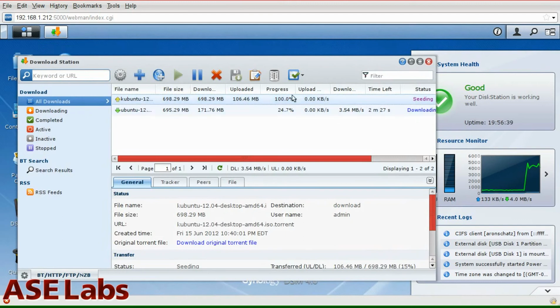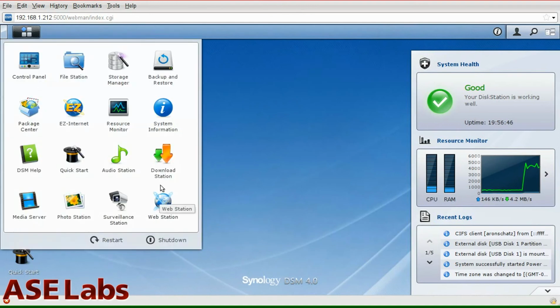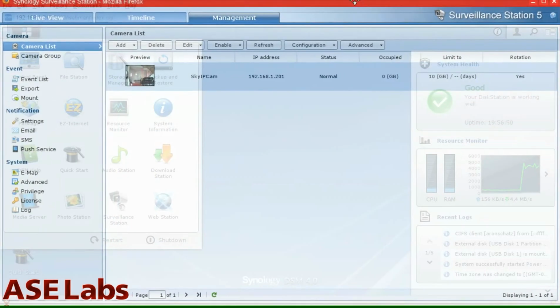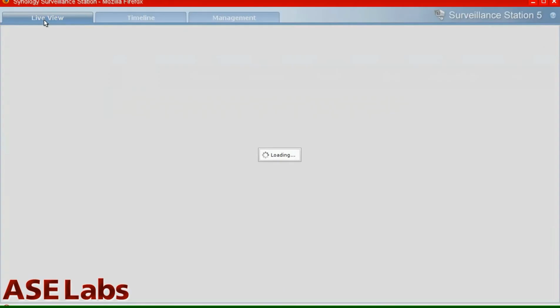This way you don't have to log into the software. It's just that much more useful. So I'm going to close that out. Go into the surveillance station just like before. Bring this up here. Got my little IP camera still on here. You can go into live view and see that.